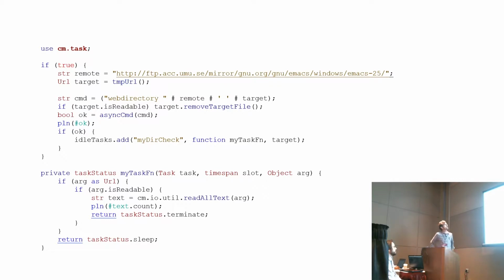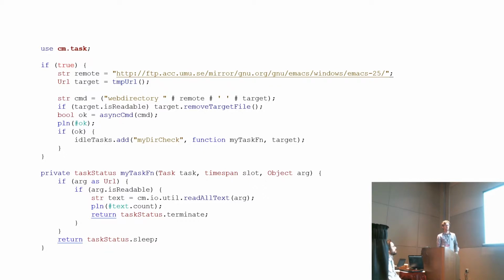This is a more real example which is actually asynchronous and also implemented with a task, so you could actually use this within CET Designer running. So this one will list a directory on the web for this Emacs version here, and we'll call an executable called web directory.exe, which is a part of the CET install.